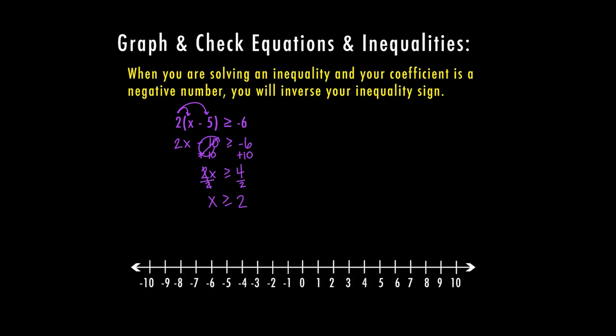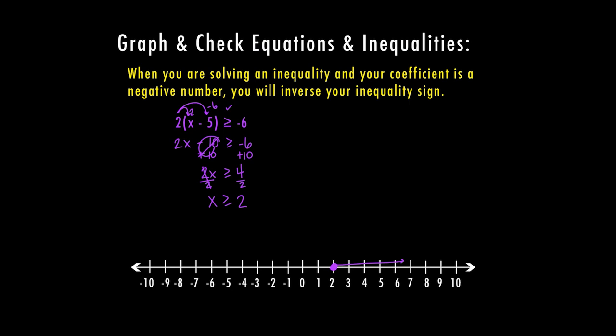So let's go ahead and label that down here on our number line. So at the number 2, I'm going to have a closed circle, and it should include anything greater than. Well, in order to make sure I'm correct, I can test this out. I can take the number 2, because I know it should be equal to that, and I'm going to plug it in here for x in my original problem. So 2 minus 5 is negative 3, and negative 3 times 2 is negative 6, which indeed makes that true, that it is equal to negative 6.